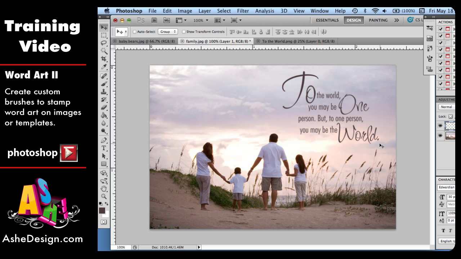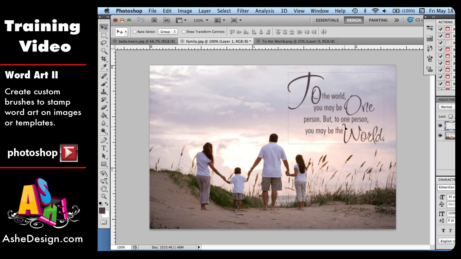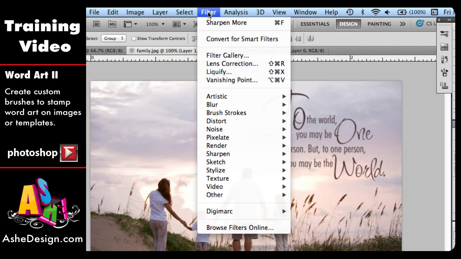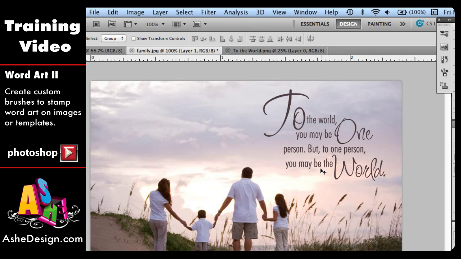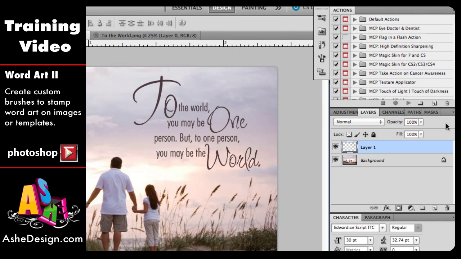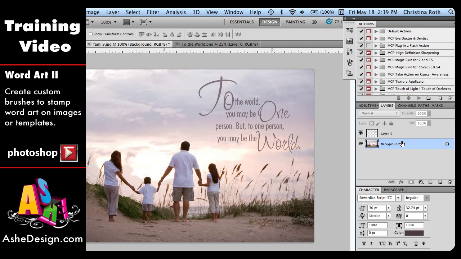Now one of the things I find sometimes when I bring these in this way as opposed to bringing across the PNG, it's a lot faster to just stamp it real quick when you have a brush, but sometimes I think they're not quite as sharp. So if you feel like it's not quite as sharp as you want it to be, you can just come up to, I think it's Filter, Sharpen, and I just do Sharpen More, and it just makes it a little bit more crisp. And then I'm just going to soften this up with the opacity here. I'll just turn it down a little so it's not quite so heavy, maybe in there. And then you can just save this out as a JPEG and then post it online or print it at your favorite lab, and you're all set to go.